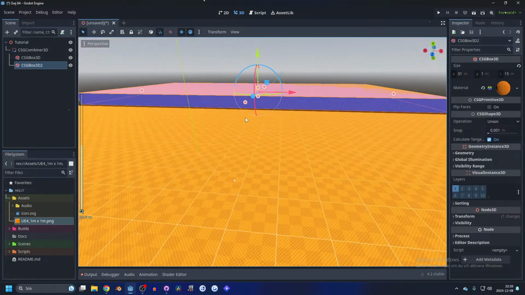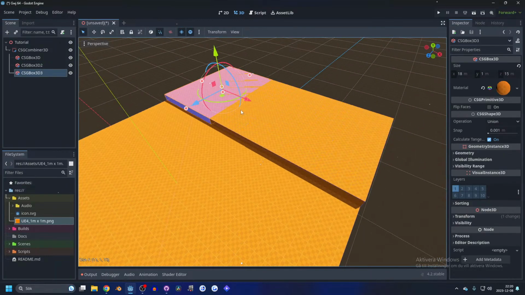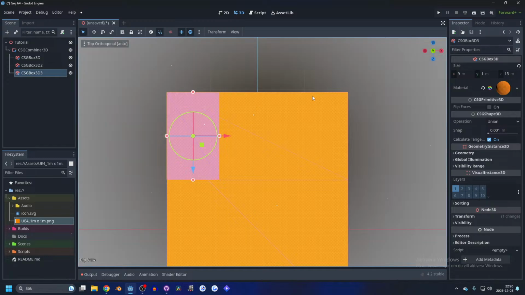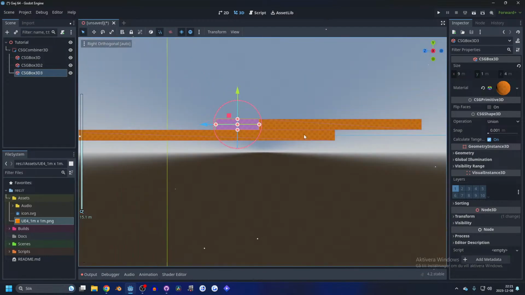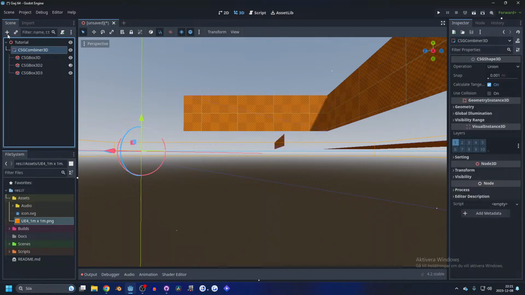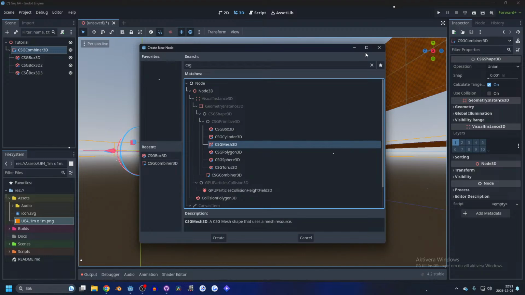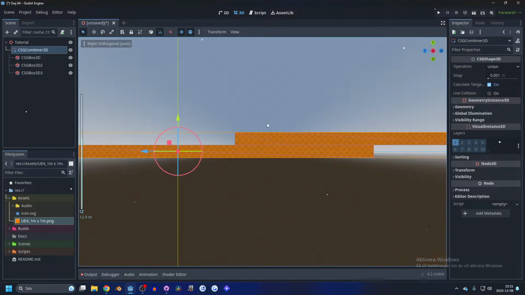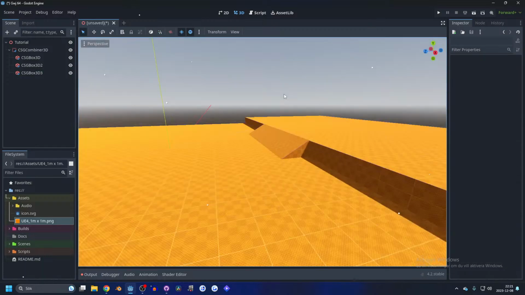And I kind of want a staircase in the middle. So let's, that's right. Let's move it like that. Should I rotate it? Or is there a better shape for making staircases? Maybe the mesh, but I'll just rotate it. I don't care. Turn off the grid. That's good.